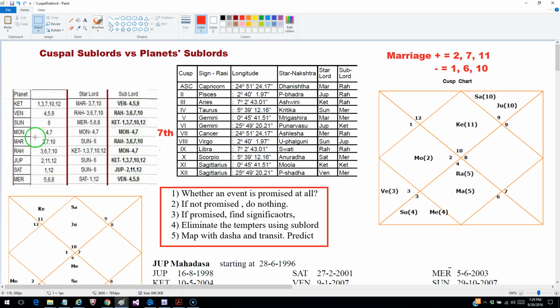And so if you look from the Krishnamurti point of view, then you find that Mars, Jupiter, and Saturn are very strong. And most importantly, this is what I want to point out, that in the star lord, they are just giving the result of the sixth house. Sixth house is a very, very positive house in Krishnamurti Paddhati in terms of success, achievement, and status, and those kind of things. And of course, the star lord needs to get a nod, or support from the sublord. So that is what is there in this chart.